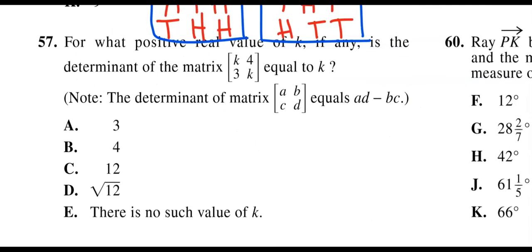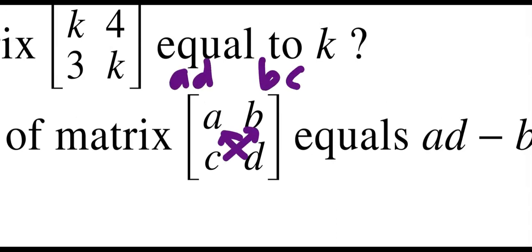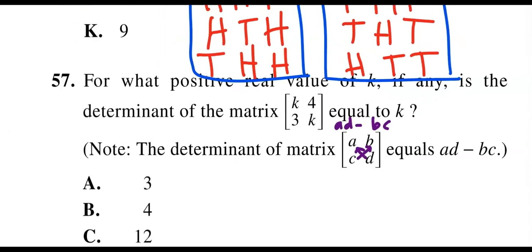I've never seen a matrix question on an SAT. But notice what they tell you in this question. They tell me how to find the determinant of a matrix. Now, I always tell my students to take the product of these two numbers, put that above this corner, and the product of these two numbers, put that above this corner, and then subtract them. It's exactly the same thing as what they're telling you. That's how I direct my students to do it.